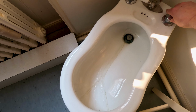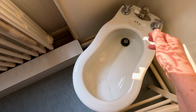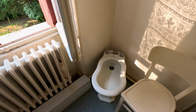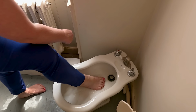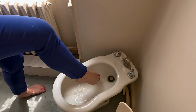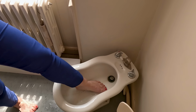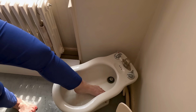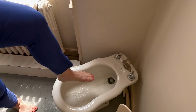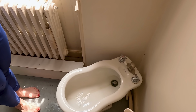And I know most people think you use them for one thing, but I have discovered a use for it that I love. You know how sometimes it's been a really busy week and you haven't been able to sweep your house and you're walking around barefoot and your feet are all gross, you can wash them in your bidet. Look, the water gently flows in. It's nice and cool and refreshing. And I cannot believe that we are recording me washing my feet.